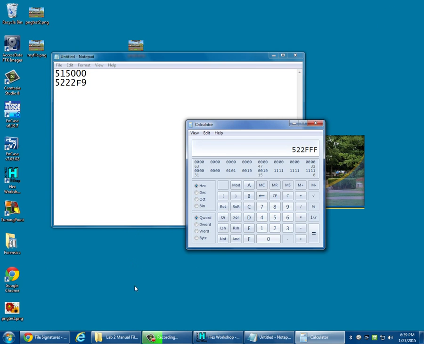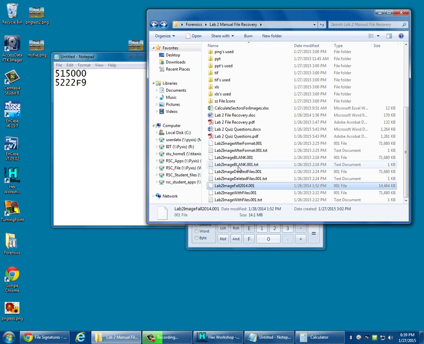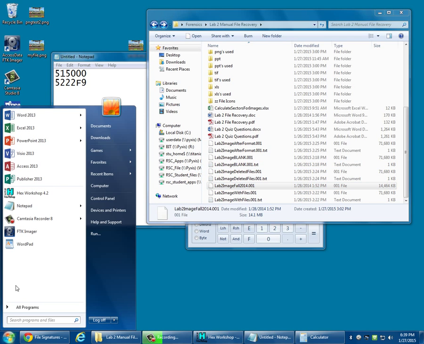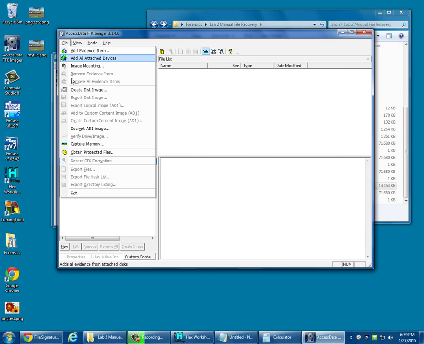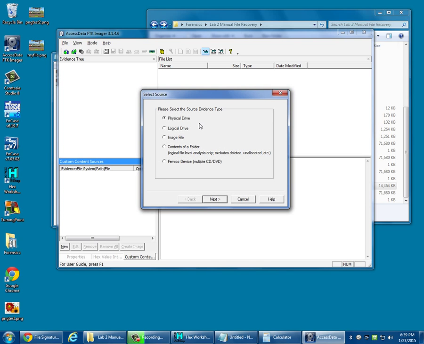When I created this, actually, let me quickly, since we've got a couple of minutes, show you how to make something. I'm going to create a disk image. Now, when I create a disk image, I have a choice of doing a physical drive. What I mean by that is the entire hard drive. If that hard drive is partitioned into multiple drives, like C, D, and E, or if it's only partitioned part of it and the rest is empty, physical is going to get everything. Because you know the image you guys are working with was like 67 megabytes.